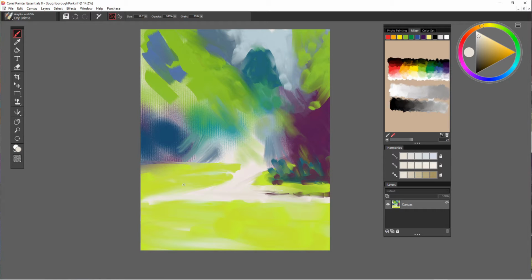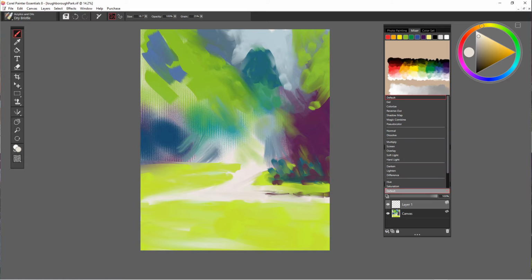Yeah, it's beginning to take shape. So layers. Let's create a new layer. New layer. Layer commands. What have we got? Collapse layers, drop selected layers, drop all layers to canvas. So that would pop it onto that canvas. And blend modes. Yeah, we've got all the blend modes going off.